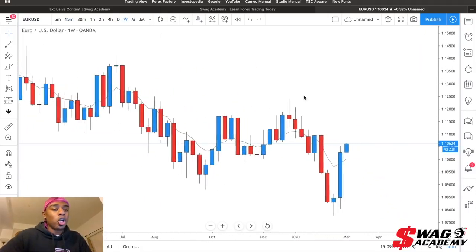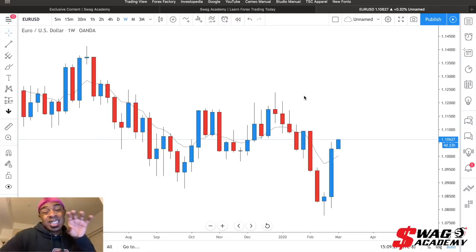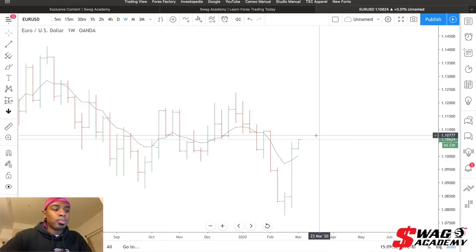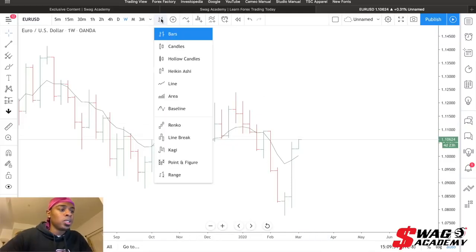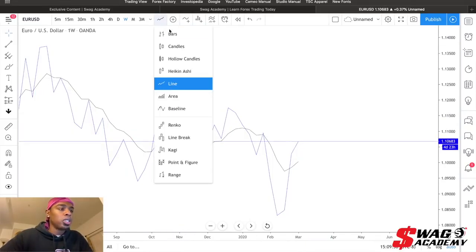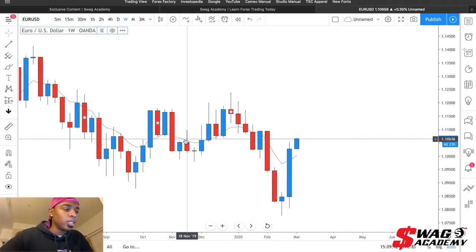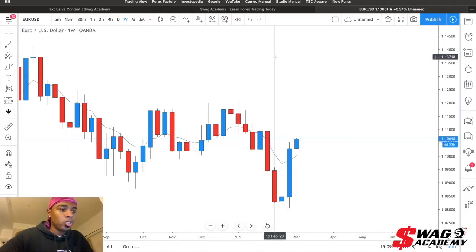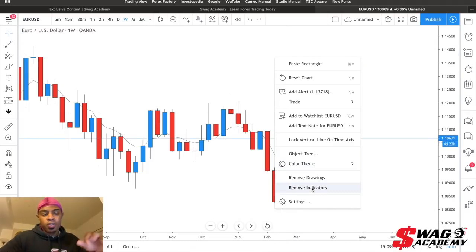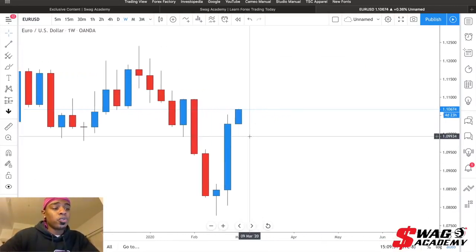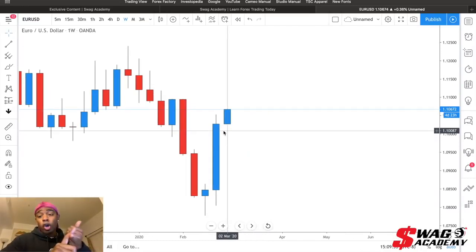Now, what these candlesticks show us, Japanese candlesticks show us every single thing about the market. So if you go right here, this is a bar chart. It's really weird to see. This is a line chart, really weird to see. This is a Japanese candlestick. That tells us everything. Let me just remove the indicators so you guys can see it. I'll get to indicators later in the video. So, a clear blank chart. What this tells you, the Japanese candlestick, tells you everything. It tells you the open, the low, the high, and the close.